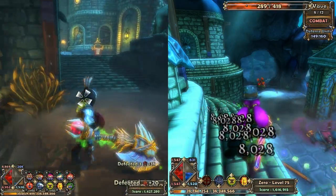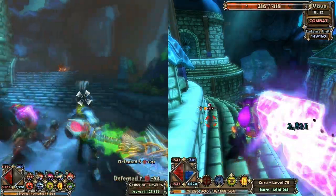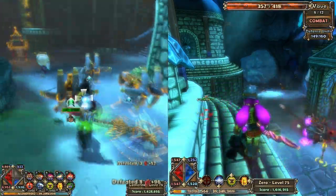Run around like a little girl. Oh, damn it. I just realized I'm playing two girl characters. This is the best day ever. Oh my god. Dark Elf Warrior is my freaking nemesis.